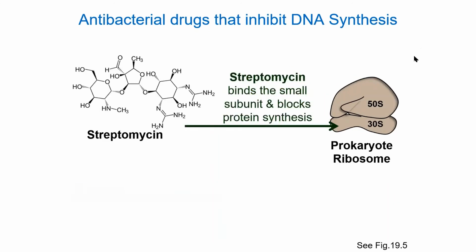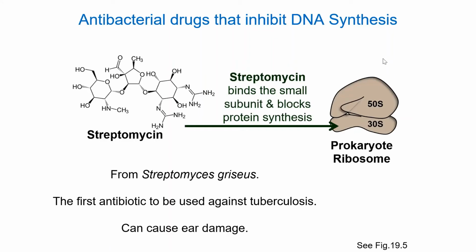So one other I want to mention, just for historical reasons, streptomycin was the first treatment for tuberculosis. It also binds the small subunit. So it's one of those ones where there was no treatment, and then we came up with streptomycin. And you can imagine the difference this made historically when tuberculosis was at one point a widely prevalent disease.